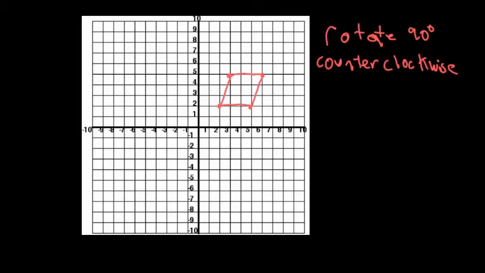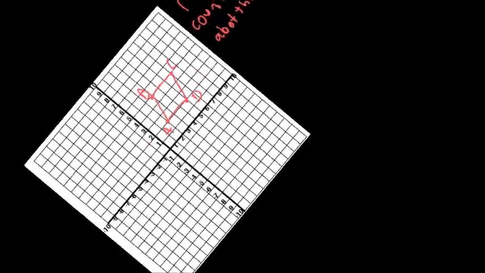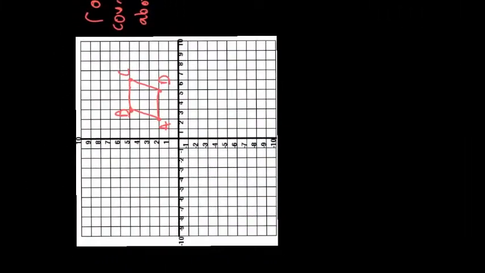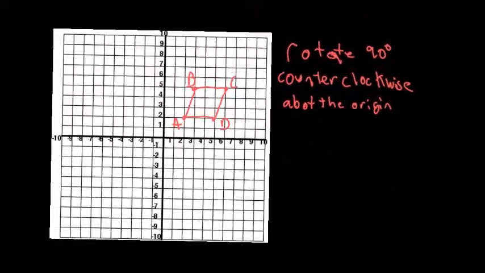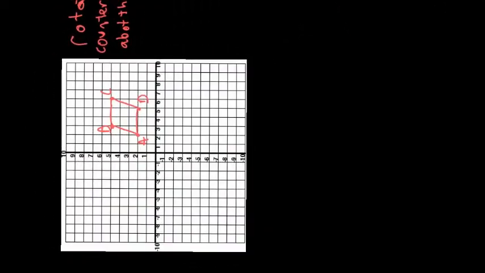Alright, so now we're going to take that figure and we'll call it ABCD. And we're going to rotate it counterclockwise about the origin. What you can picture in your mind is taking this whole shape and just turning it 90 degrees counterclockwise. So that's what it would look like. Now we have to recreate that shape on the graph, going back to what it originally looked like. It's going to go diagonally on the top and bottom, and then vertically on the sides.